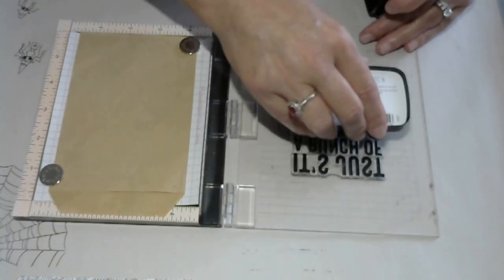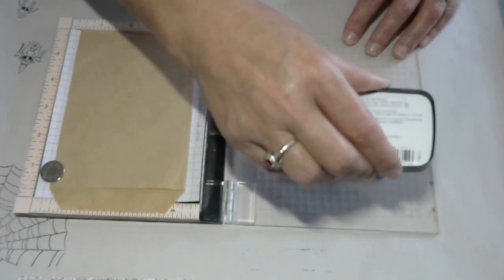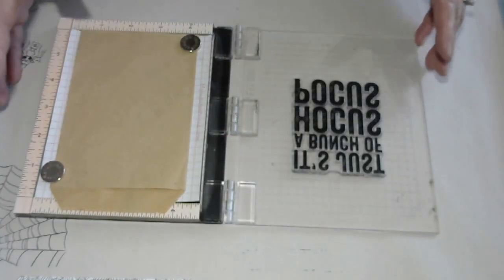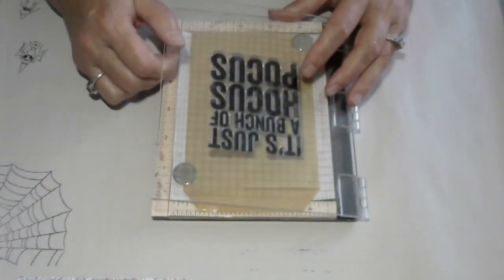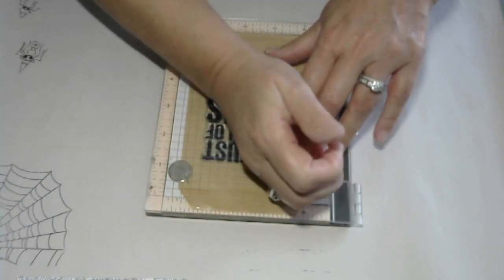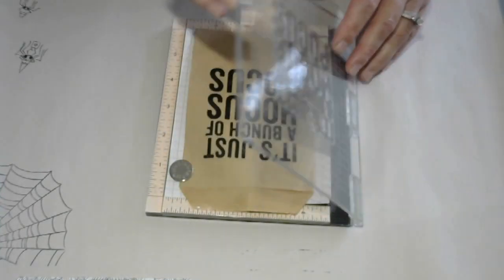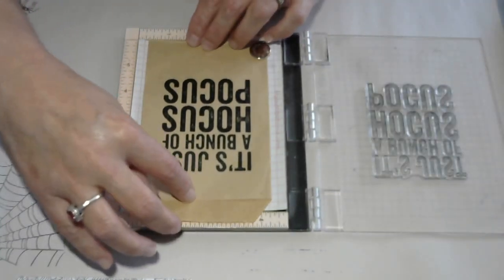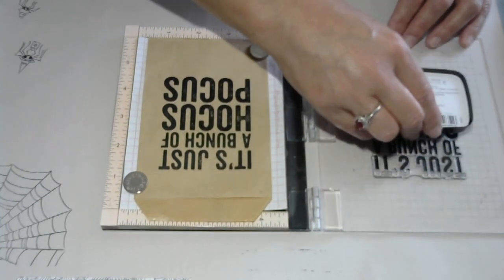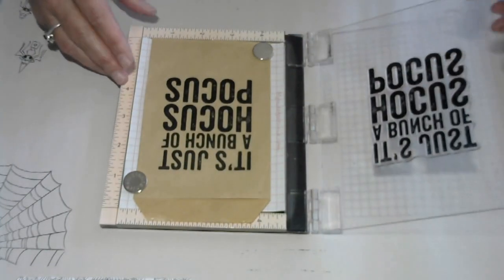So this, you can't really stamp off. You do, but you're gonna be stamping off on whatever medium you're using. I'll show you what I mean. So we got it where we want it, and then you just kinda, this is really hard for me, guys, because I normally stand. See, you can see that there's some spots on there that just didn't quite pick it up all the way. I don't know if that's actually the stamp. I think it is. I think it's meant to be that way.